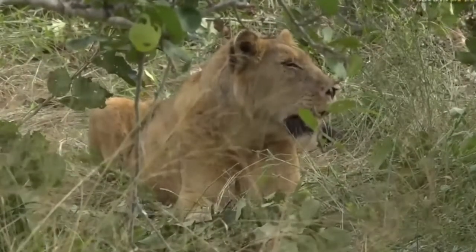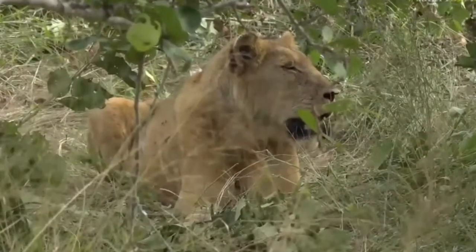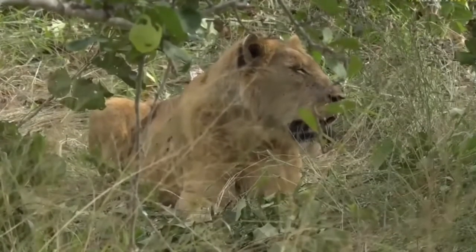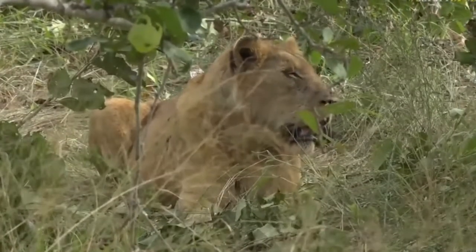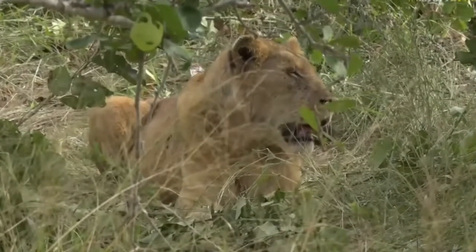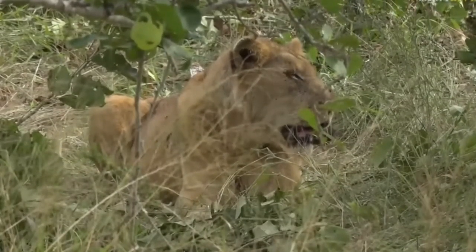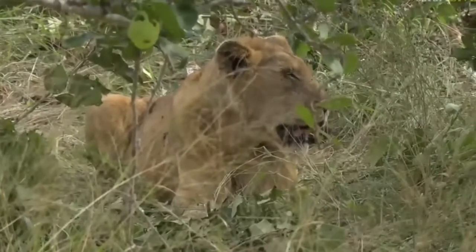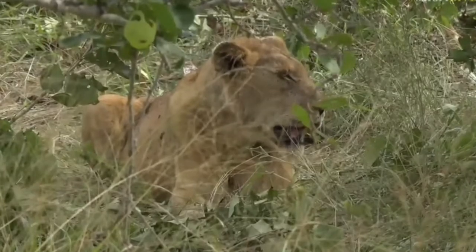Mom has just moved because she wants a little bit of shade - she's probably tired of being in the hot sun. The little ones are complaining because they want milk, even though they've got fat full bellies. It's still time for milk - they want as much as they can possibly get. So when mom doesn't let them suckle they complain bitterly with lots of squeaking and carrying on.